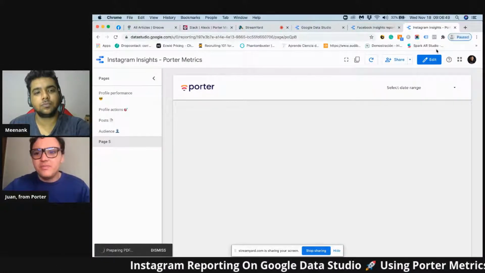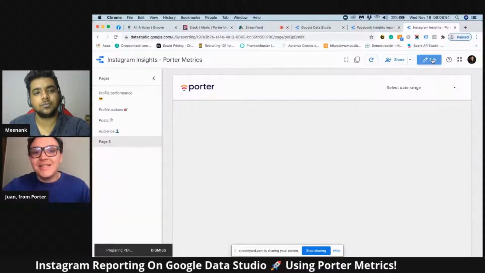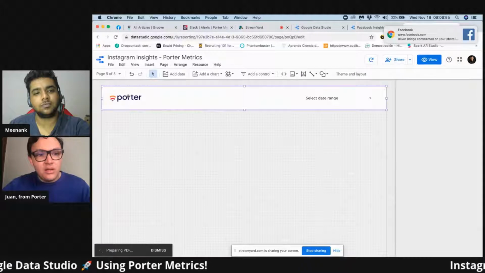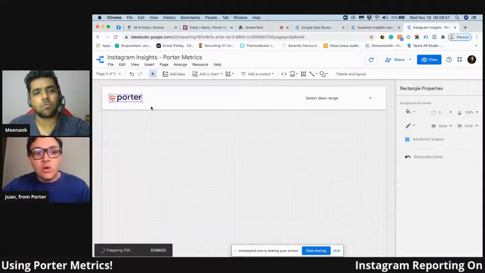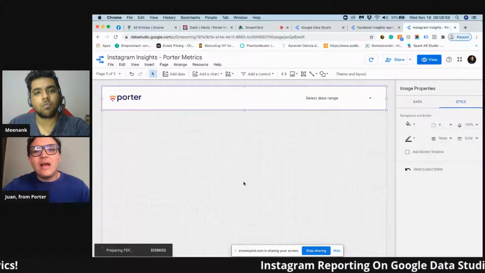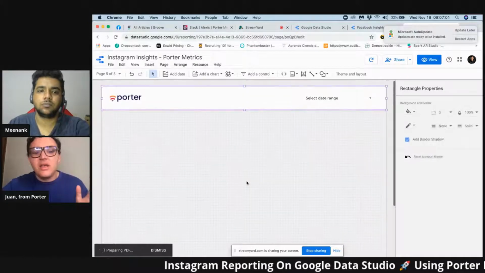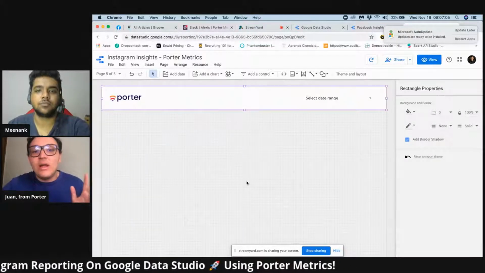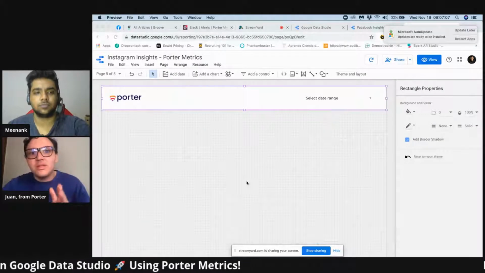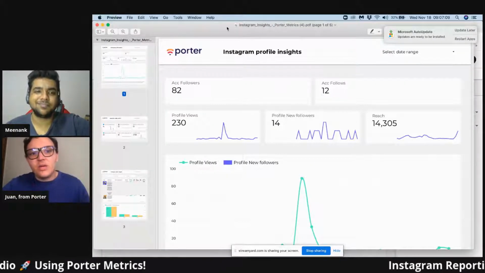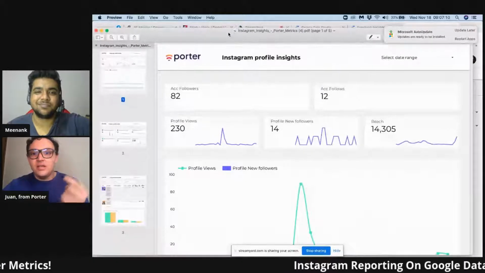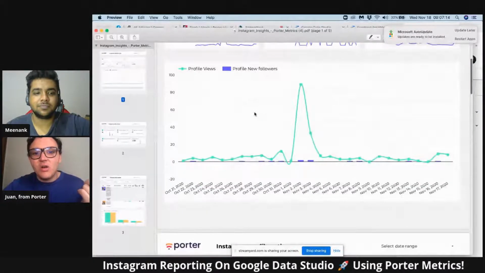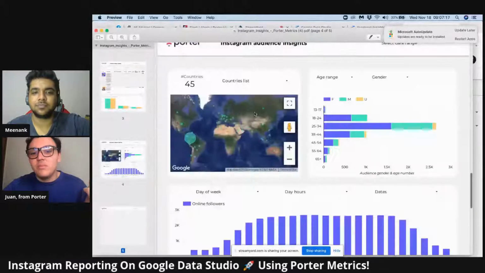And as I showed you, you can also change the styling. In this case, I clicked on Porter. I added the Porter logo. I added this color, but you can completely customize your reports with your look and feel and your branding. So it is like a white label solution. People won't know that this is Data Studio because you can make it with your own brand. As you can see, Data Studio took some seconds and it created a PDF version of our report that you can also share with people.